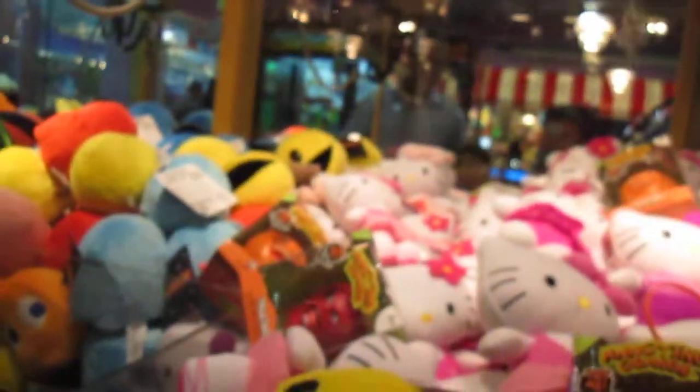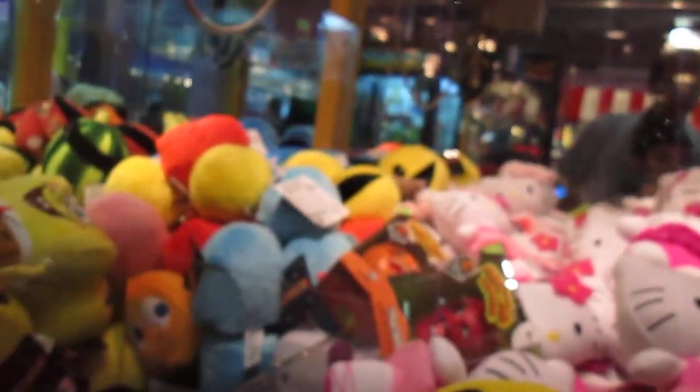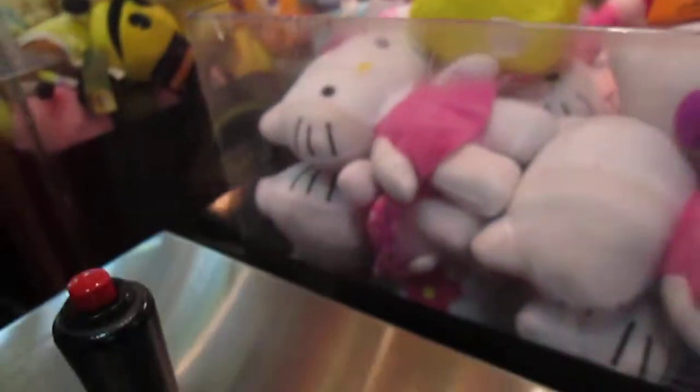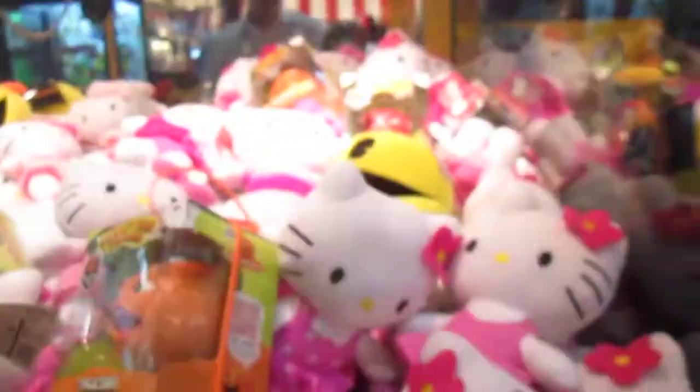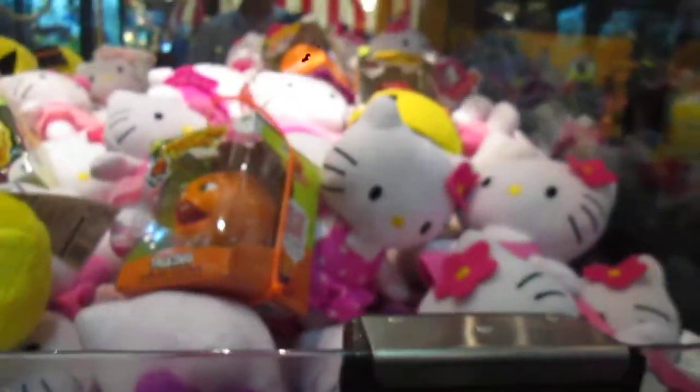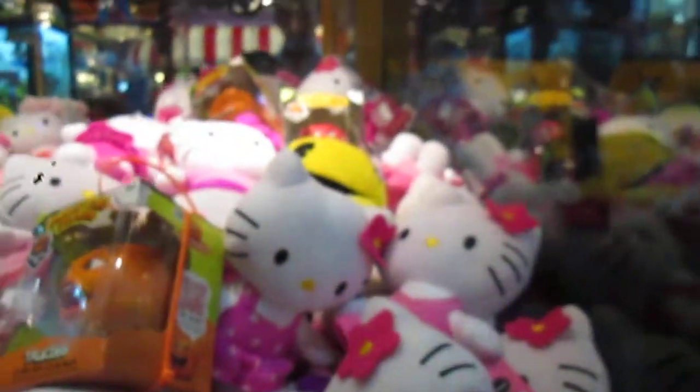Which one's gettable? Which Pac-Man? This one right here? Yellow guy? Oh, that guy right there. All right. You mean this one? No, that one right there. No, that's what I mean. Oh, yeah. Oh, my God. What happened? Oh, good. I think it has an overbite. Go.